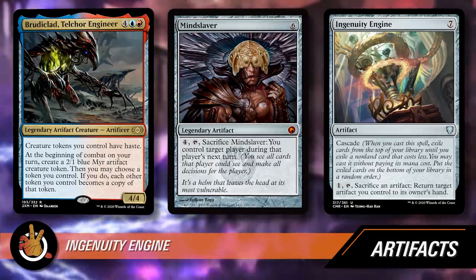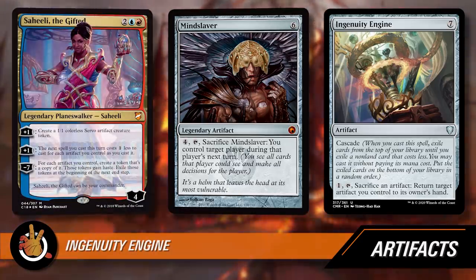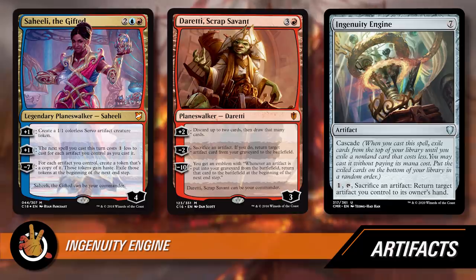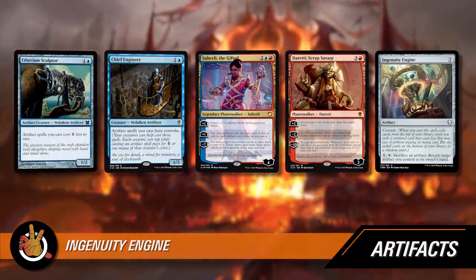I don't know. I mean, I think for the most part you're looking for ways to cheat this out. So Saheeli the Gifted is a great way to do it. Dorothea's Scrap Savant. All those cards that make your artifacts cost less or give your artifacts improvise and things like that. Chief Engineer, Etherium Sculptor, Gift Convoke or something.